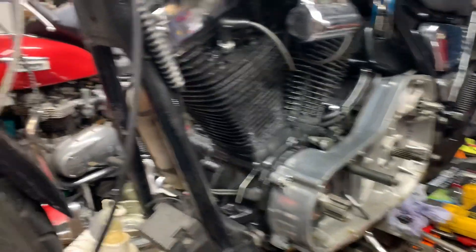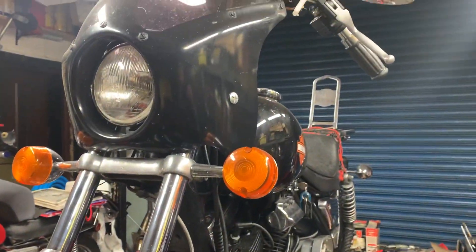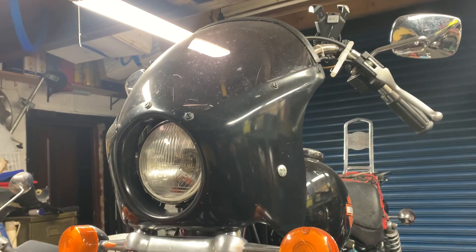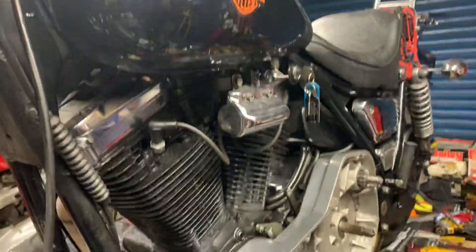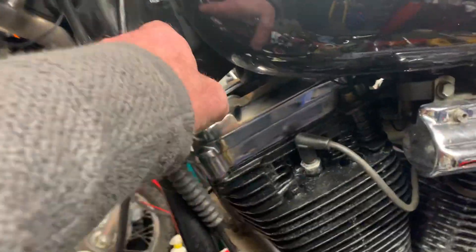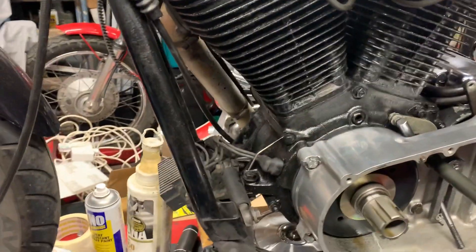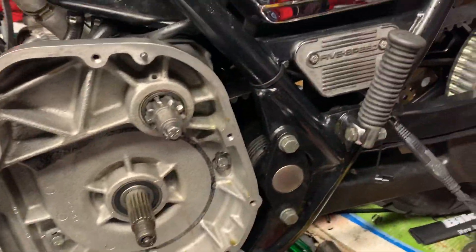You really don't get a lot better than the FXRs, in my opinion. Buy a Dyna, but FXRs are the real deal. The Dynas were made a lot cheaper because, obviously, Harley were trying to save money. Whereas these were all hand-welded frames — amazing quality. No real stiff as well, adjustable, all the motor mounts as well. So if you want a great bike, buy an FXR.